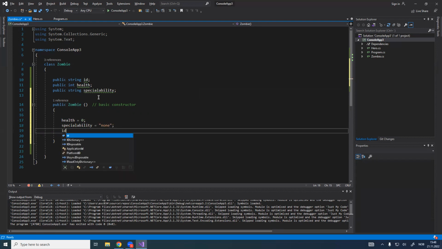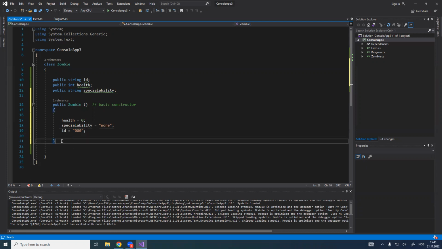And I could give it the ID. If I forget to set the ID, I could give the ID a name like 0, 0, 0, whatever. It doesn't matter. It's just important to show you that we have to have some default values.